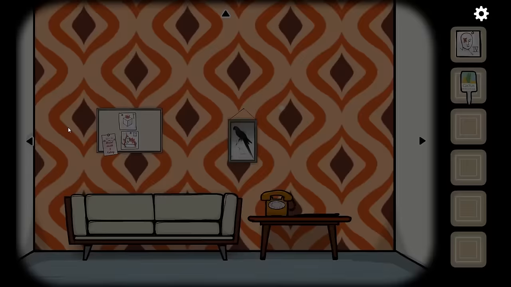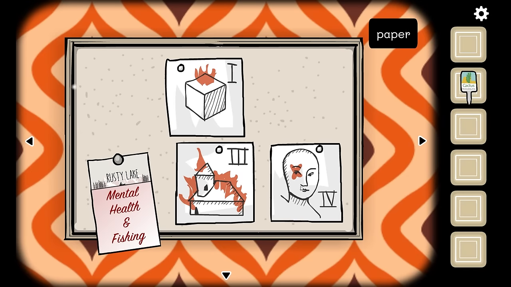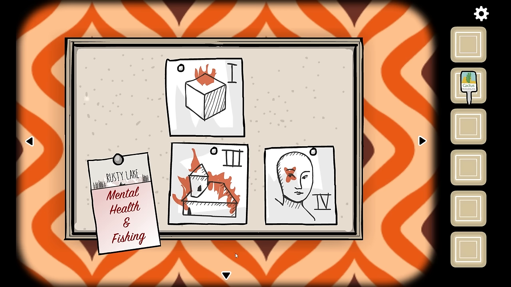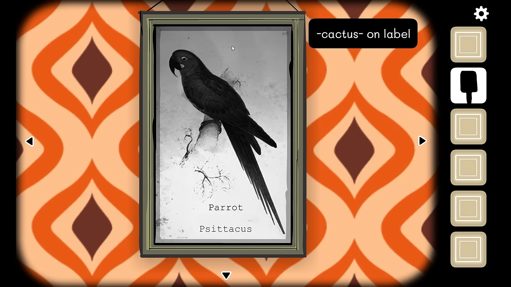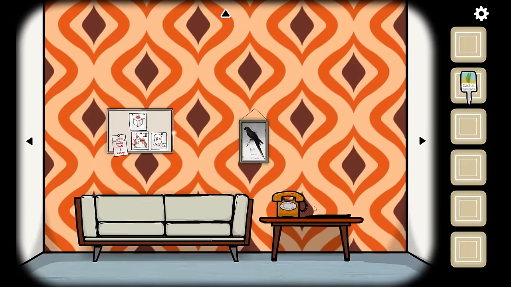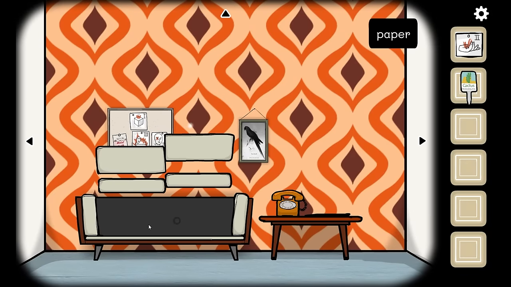Okay, number four is an X over her eye. Parrot, Psittacus. Okay, so we're going to have to do some stuff with taxonomy, because we have the name of the parrot and the name of the cactus, in terms of their scientific names. Check the cushions. Aha! Number two. Learning some alchemy stuff, y'all.